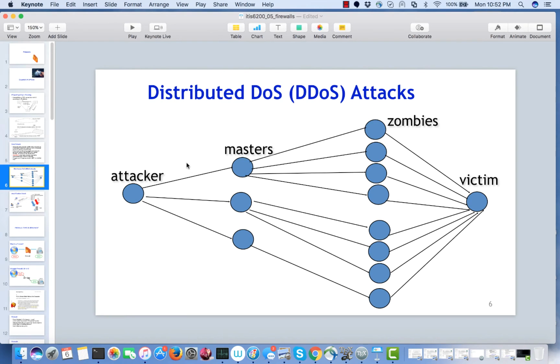To put this in a little better perspective, this is what's called a distributed denial of service attack. You have an attacker here, and they'll have 3 master servers. Then they'll have all these zombies at the same time, and they'll start sending all these requests to the victim. Because this attacker has control of these masters, and these masters have control of these zombies, you can see how these requests can overwhelm a particular victim.